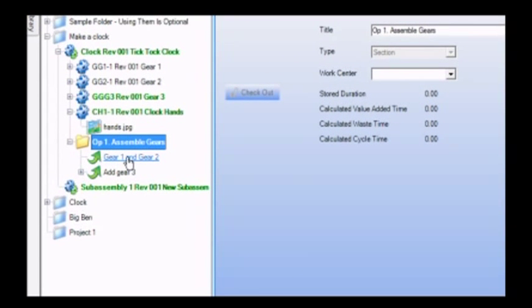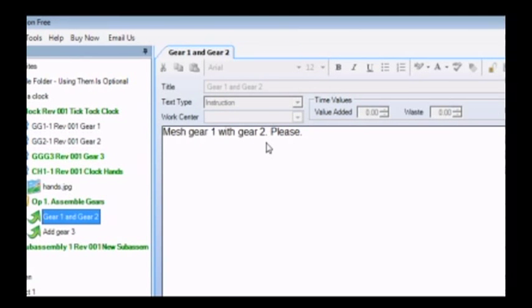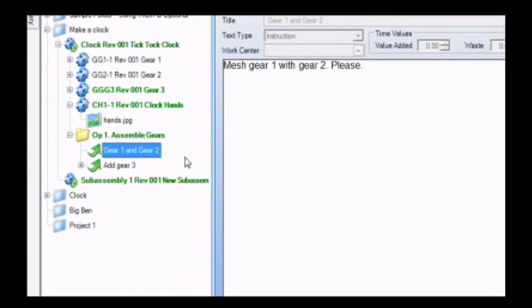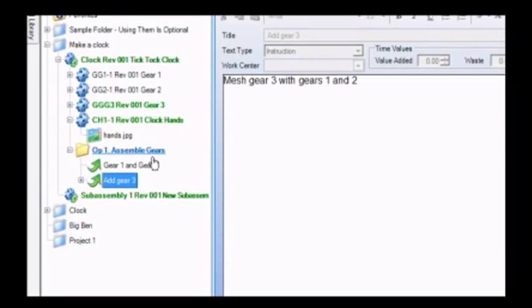You can see I've already added a couple of instructions here. If I click on Gear 1 and 2, it says mesh gear with Gear 2, please. Add Gear 3, mesh Gear 3 with Gears 1 and 2. But let's add another instruction.